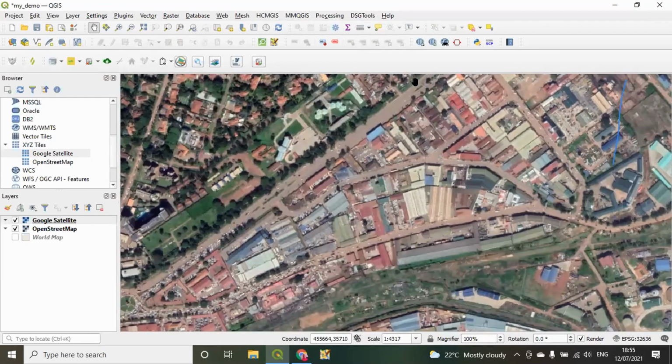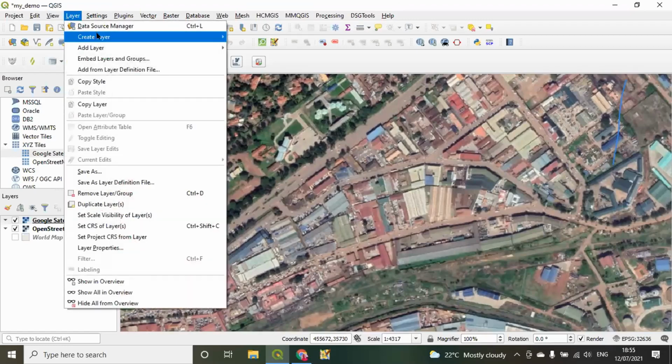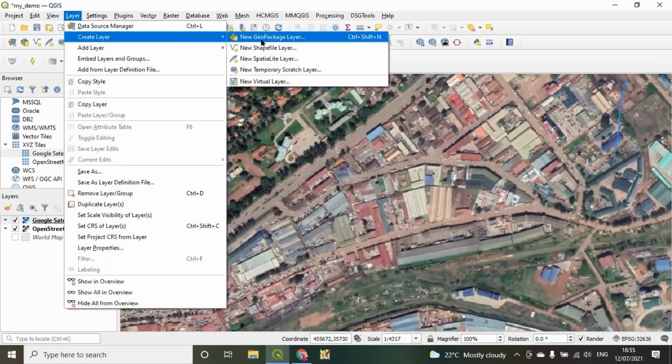Actually 5 now. Okay. So like I said, to create a layer, you come here to the toolbar, layer, then create a layer. So you can create any of these layers. A virtual layer is not advisable to use if you want to keep your data, because a virtual layer only contains your data virtually. It does not hold the data itself or save it in a particular location. It only helps you at that time, in that project. That's why it's called a virtual layer. So I'll create a shapefile.